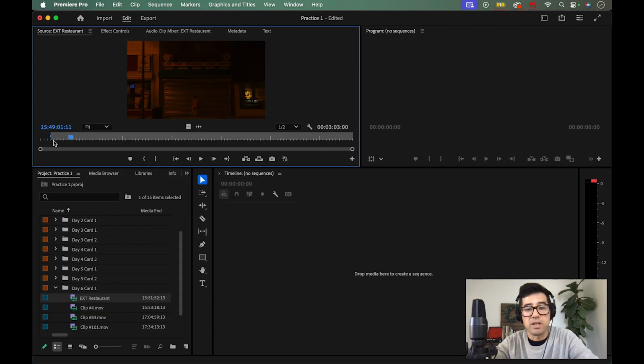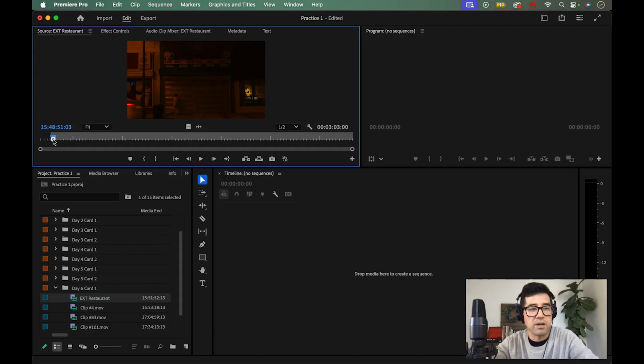Oh, and one thing I didn't mention here is the other thing you could do with JKL. If I hold down K and press L, it goes in slow motion forward. And if I hit K and J, it rewinds it in slow motion. So, also on the reverse side of speeding things up, you can slow things down.